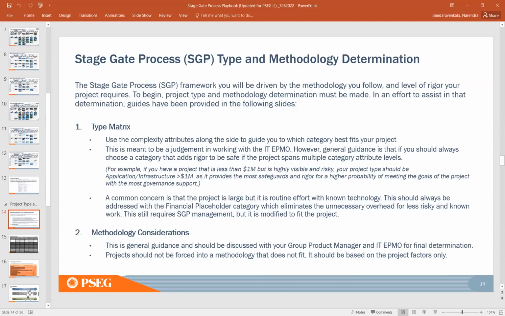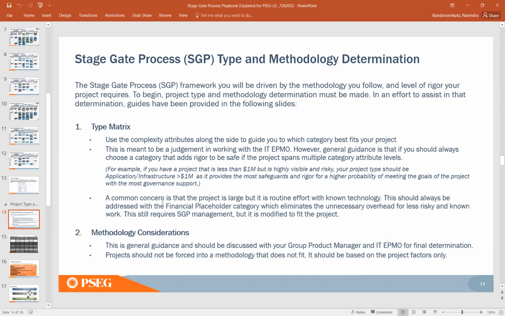Then the next one is to understand, one size does not fit everybody, right? Every project. So how do we customize the whole thing? We have designed the entire framework, but now we have to chip away certain portions of that framework to suit the project based on the size of the project, the risk of the project, the regulatory requirements of the project, and the compliance requirements of the project, right? So you will have a matrix that is created based off of, like you can see, a project is less than $1 million, is highly visible, risky, that should be having certain deliverables, certain project artifacts identified.